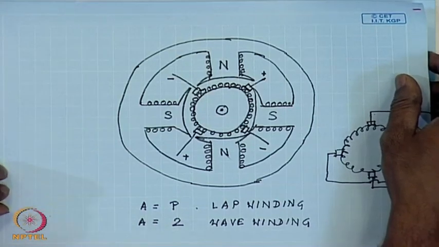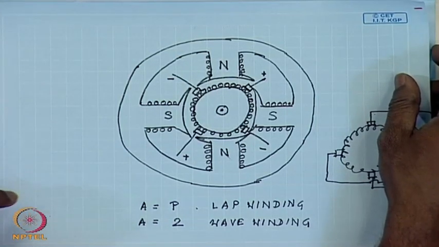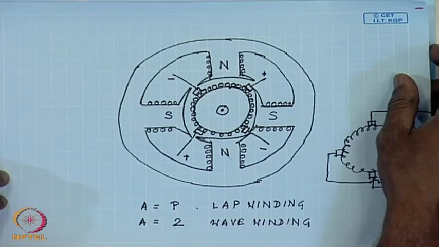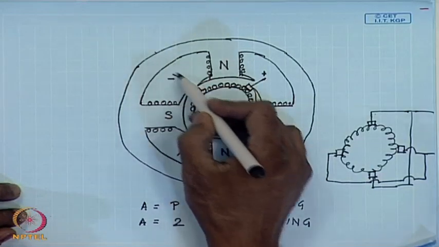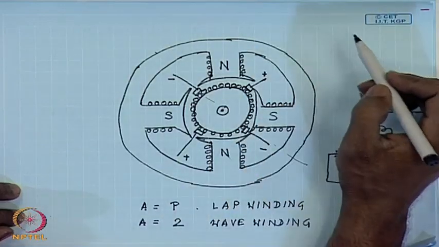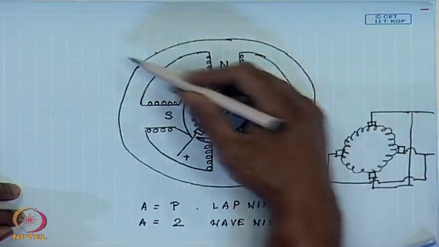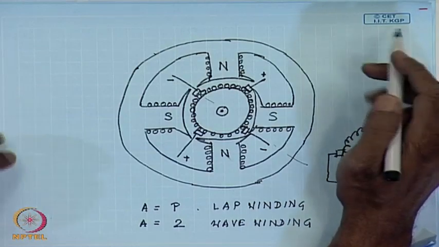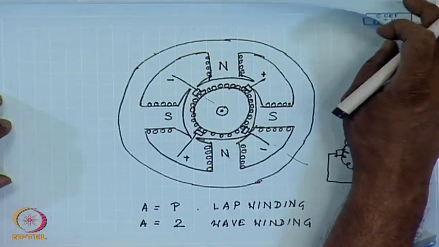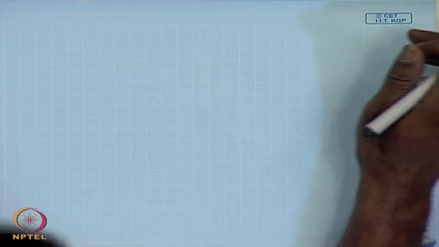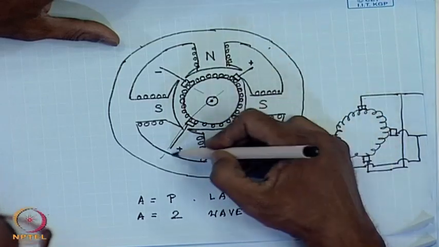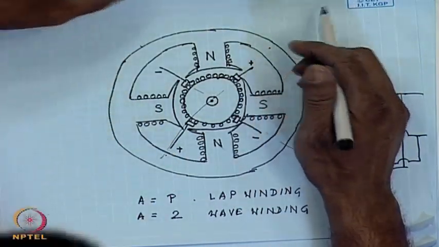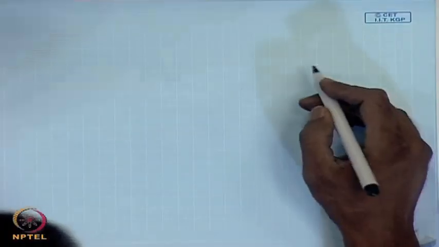For this purpose, let us take what we call a developed view of this cross section. Developed view is nothing but cutting the cross section diametrically and unfolding it in a straight line. If we do that exercise along this axis and hold it open, then it will look somewhat like this.